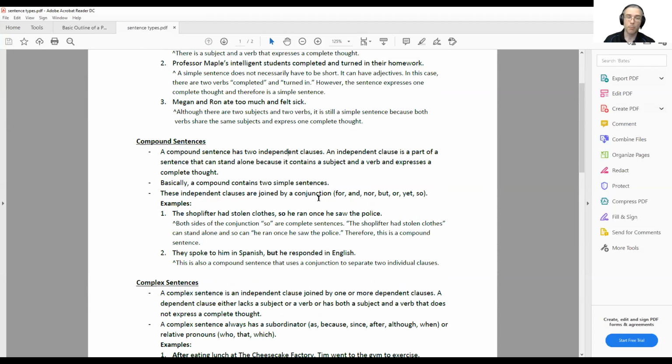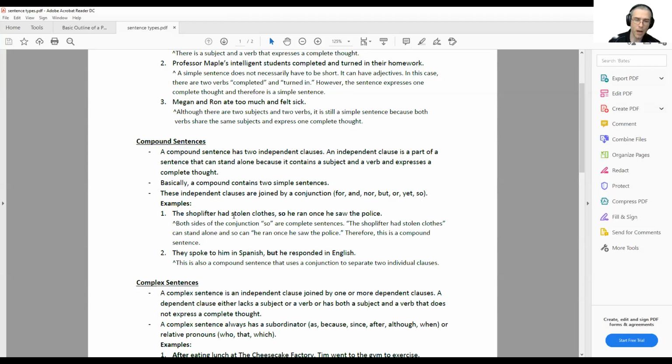An independent clause is a part of a sentence that can stand alone as a complete thought with a grammatically correct subject-verb sort of combination. And the compound sentence contains at least two of these. They're joined together by a coordinating conjunction: for, and, nor, but, or, yet, and so. A sentence can never begin with one of these coordinating conjunctions. They indicate that you have one independent clause, and then you are attaching that independent clause using a coordinating conjunction and a comma to another independent clause.